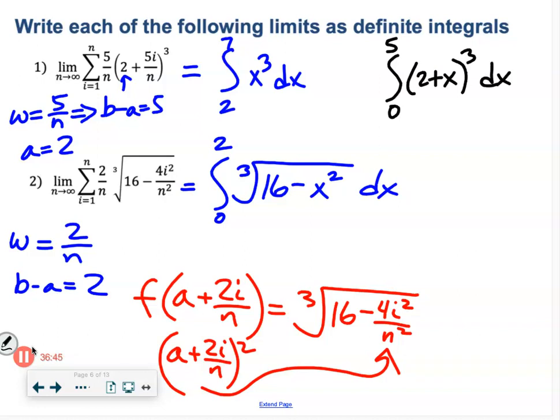Now, why is that the same? Because when you do what's essentially a horizontal shift to your function, so do you guys know that to go from x cubed to x plus 2 cubed, you're shifting your function 2 places to the left. So what happens when we shift 2 places to the left? If we do the integral from 2 to 7, or find the area under x cubed from 2 to 7, that would be the same as finding the area under that function shifted 2 places to the left from 0 to 5. So yes, you could do that. You get an equivalent, yes.